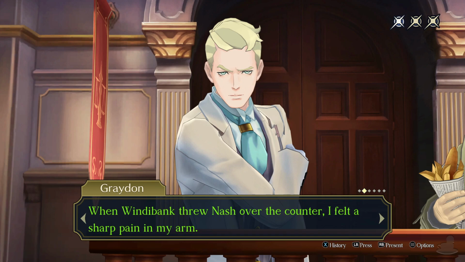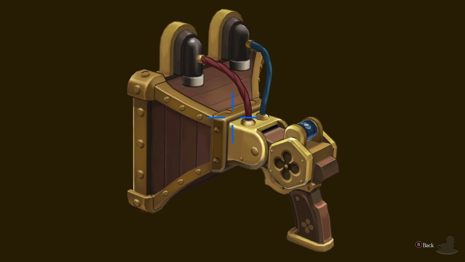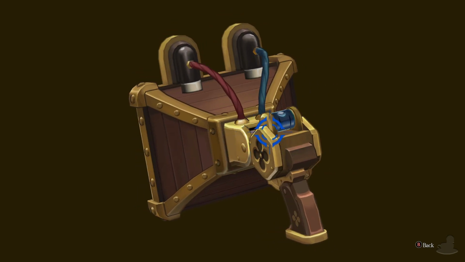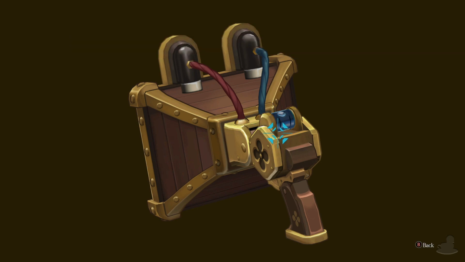Cat-Flapomat. Is that what it was called? Yeah, the Cat-Flapomat. Compact machine with a rapid creation of small flaps in large doors to allow cats to come and go freely. Let's examine it while we're here. So what have we got? Anything? Can't find anything. Yeah, that's the wrong bit, obviously.